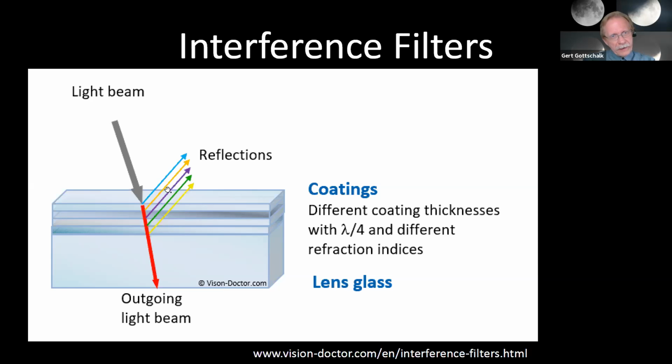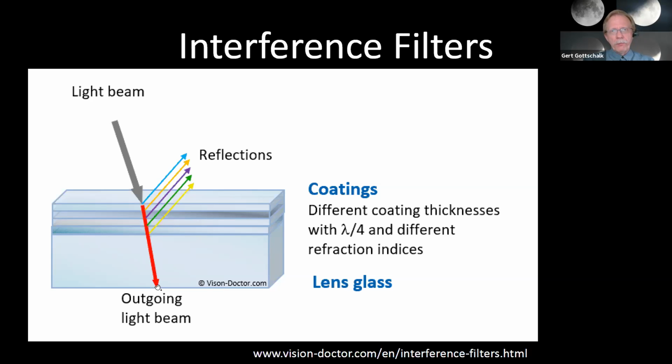So if the yellow and the blue have a condition where they're destructively interfering, which is given by the thickness of the layer and the wavelength under observation, they cannot be reflected. But where do they go? Well, we have conservation of energy. They have actually to go into the material.